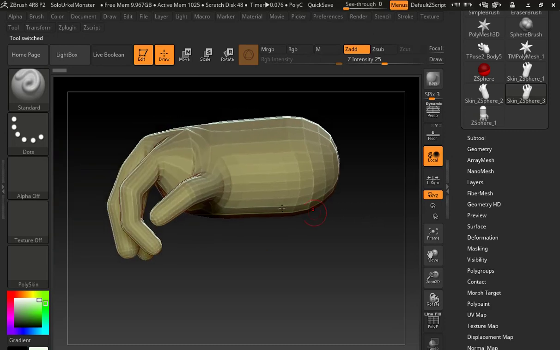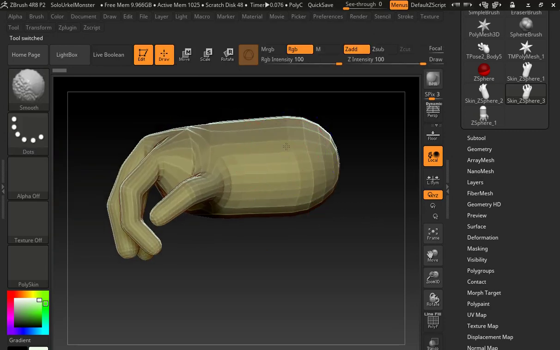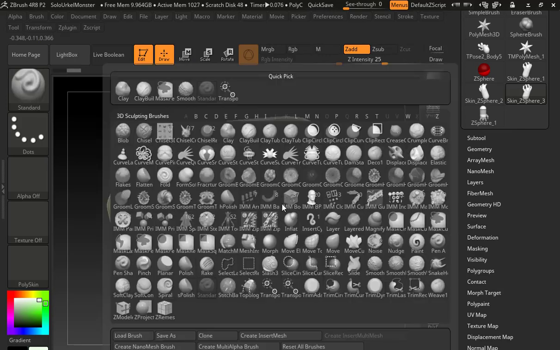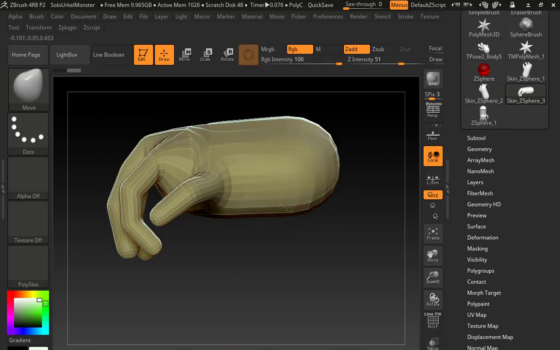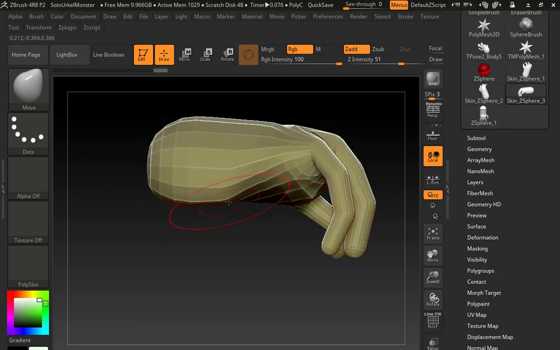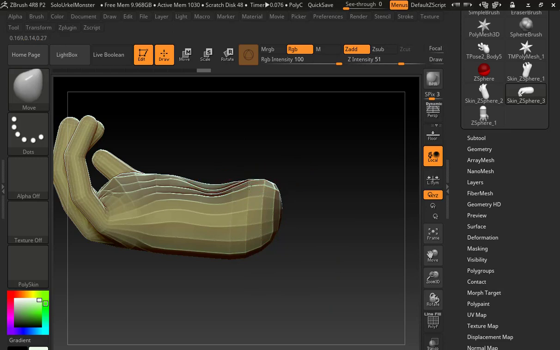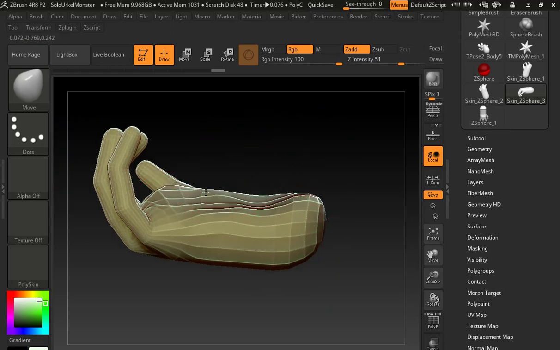Okay, there's a lot of divisions on it. Oops. I'm going to smooth it out. So I'm using my smooth tool. I'm going to use my move tool also to then start reshaping the hand. I don't want it to be that puffy because then it looks more like a glove. And you'll see how I'm just kind of going around to each piece. Now you could actually model a whole character this way, modeling the head, modeling the feet and the arms and the legs, and then attaching everything together.